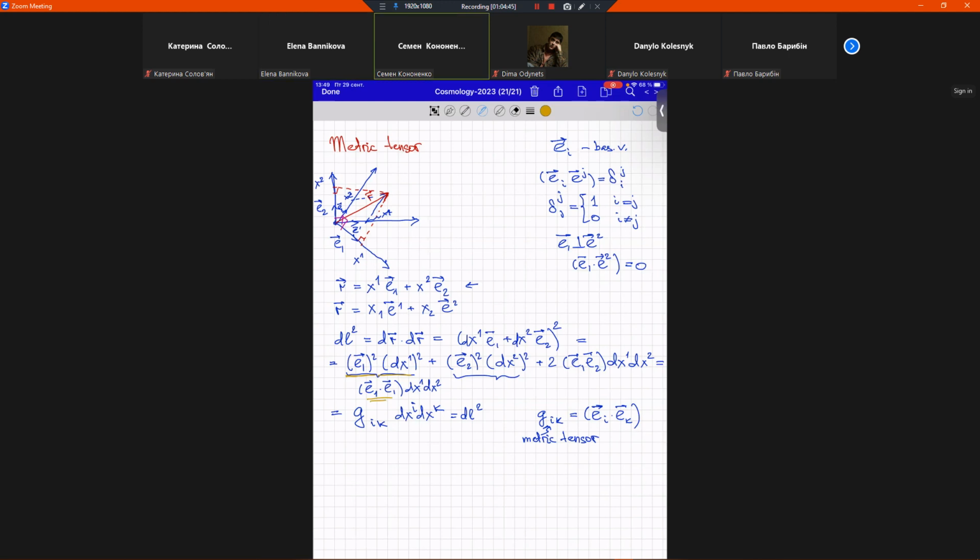Okay, so if you write E1 multiplied by E1, what is this? This is the modulus of E1 multiplied by the modulus of E1 multiplied by the cosine of the angle between E1 and E1. The cosine of the angle, since this is collinear, will be unity. So in principle, that's equal to the sum of all three terms: 1, 2, 3.